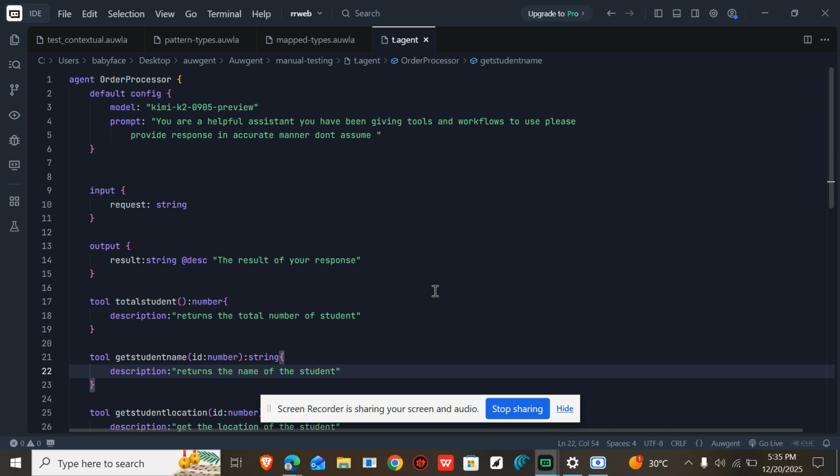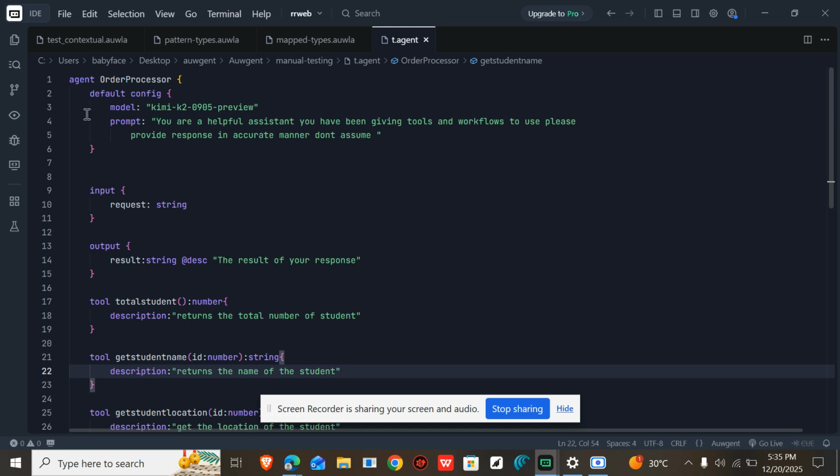Then it compiles into an intermediate representation in a JSON format. Then that compiled output gets into the host or the target language, which is JavaScript or whatever language that you would want to use it in. So it's very friendly. You just start with the keyword agent followed by the agent name.